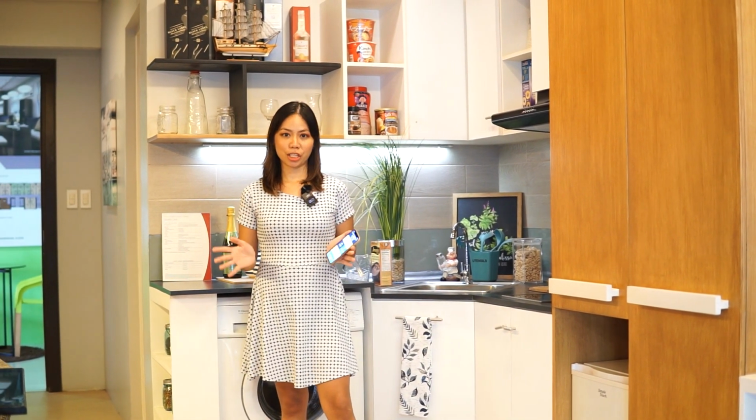So you can see how strong the Ayala brand really is, and that's one of the main strengths of this developer. When people know that it's an Ayala project, they immediately trust the brand. They already believe in the project because of the strong branding, the brand recall. And of course, Ayala is one of the oldest developers in the Philippines. They have loads of projects already in the city, and in the country. Currently, I am at the model unit of Aspira Towers.